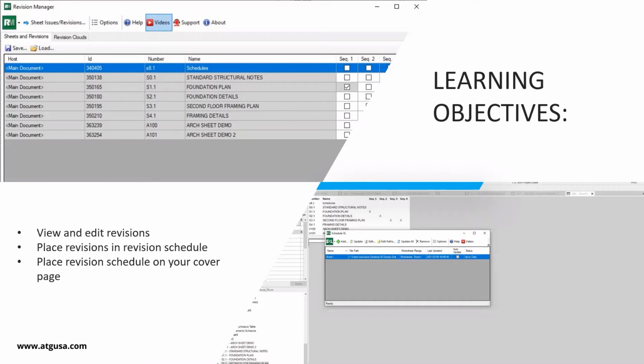But at this time, I will take any questions before we head on over into Revit and demo how these tools will work. Again, the learning objectives are to view and edit the revisions that are currently placed on our sheets, place revisions in revision schedules, and place a revision schedule on a cover sheet, perhaps. Maybe that's something we've been wanting to do, and how would we have the ability to do that as well?